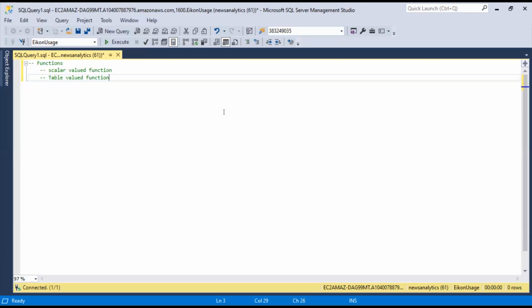We have seen aggregate functions, string functions, all those things, right? We have seen substring, left, right, ltrim, rtrim. All those are functions only, which come by default with SQL.